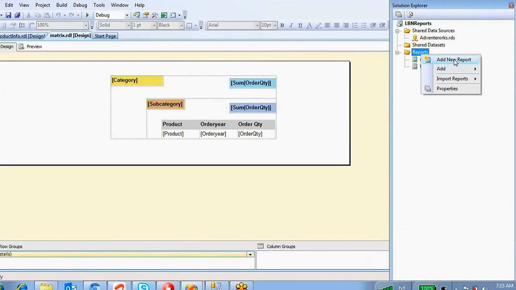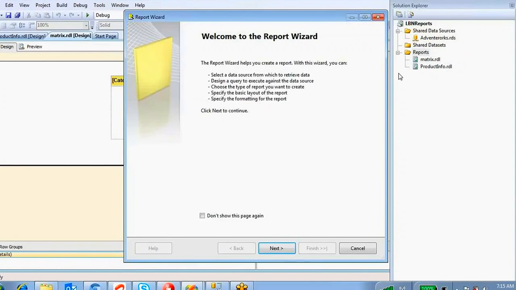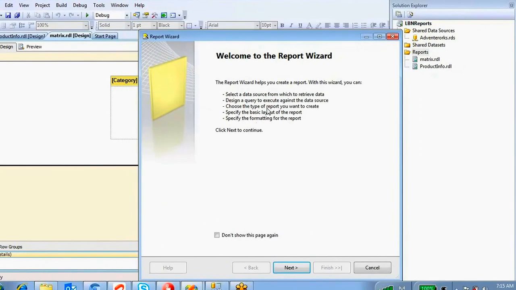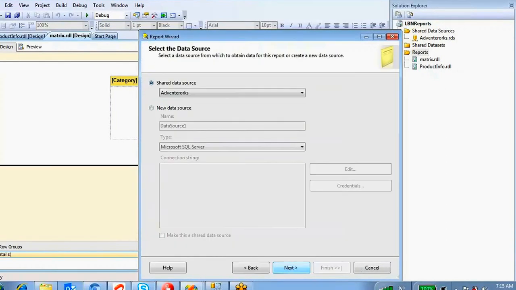So basically this add new report gives some guidance. For example, if you don't know how to create an SSRS report, the sample report will guide you step by step, taking the data sources, data sets and all.